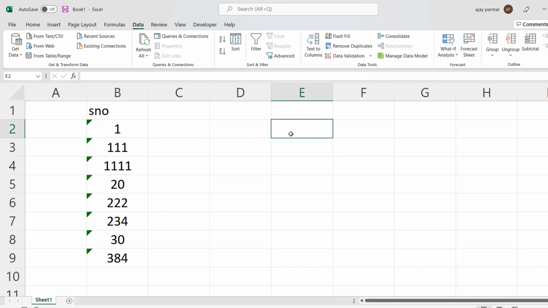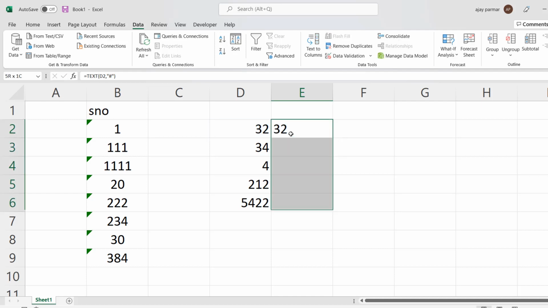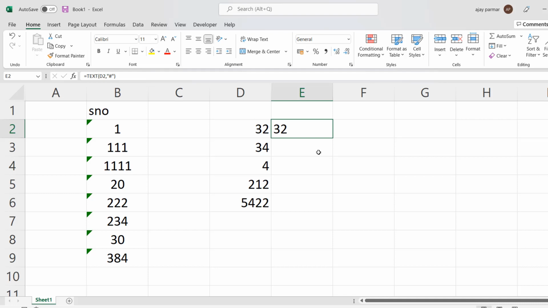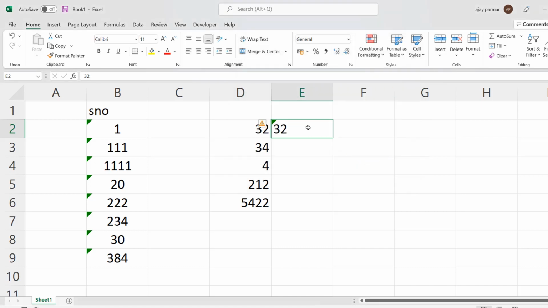If you want to do this exercise quickly, you can write some numbers like this and then convert them into text using the text format, because I'm not going to give you this Excel copy. This is a very simple concept. Once you have the formula, copy and paste value. Paste value means Alt E S, the shortcut key, or you can go to the Home tab. If I copy this in the Home tab, I can choose Paste Special, select Values and click OK, because that will remove the formula. That's the only point. And then you can sort the data.